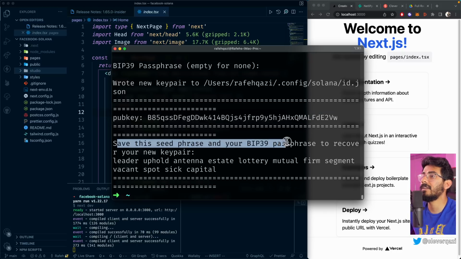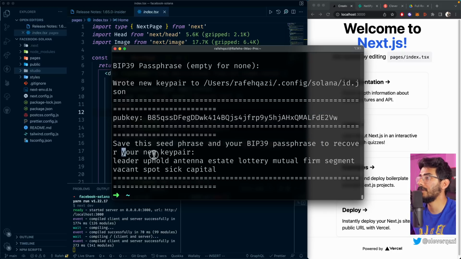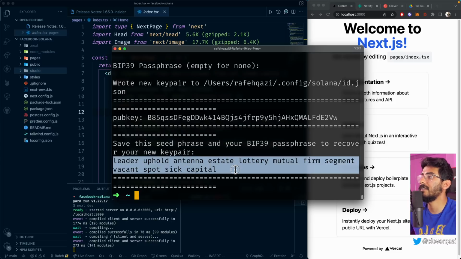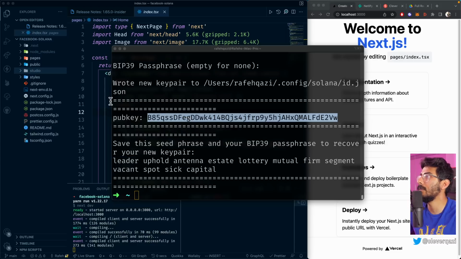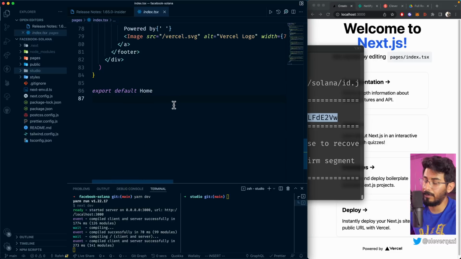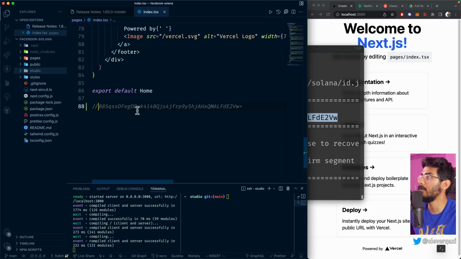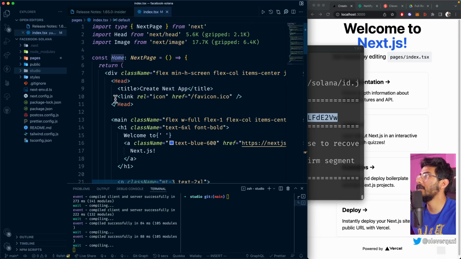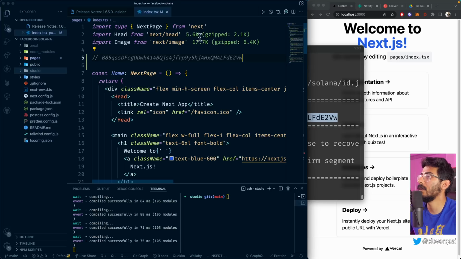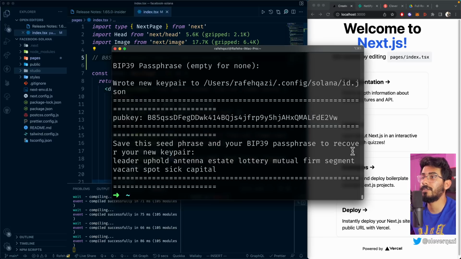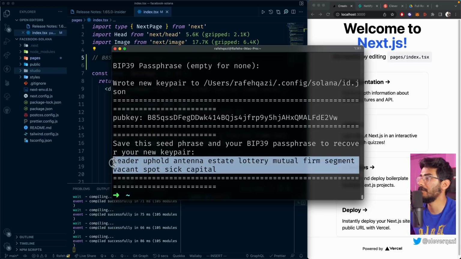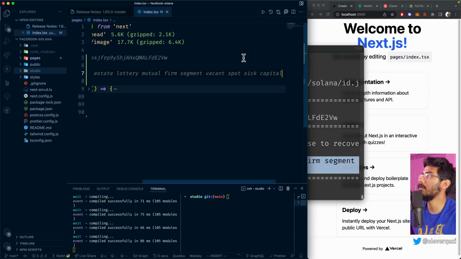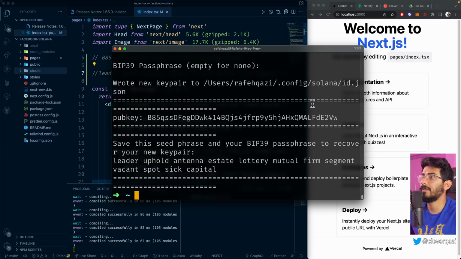All right. Save this seed phrase to recover your new key pair. You can also save this here as well. Okay. So I'm just going to go ahead, copy this. You can put it wherever you want. Okay. I'm just going to do it in a really stupid way right now, and I'm just going to put it in my coding file right here. Okay. But please do not do that. Do not put this in your code file. Put this somewhere safe. Okay. So let's go here. Boom. And I'm going to put that right there. Okay, just so I have it. So keep these safe.